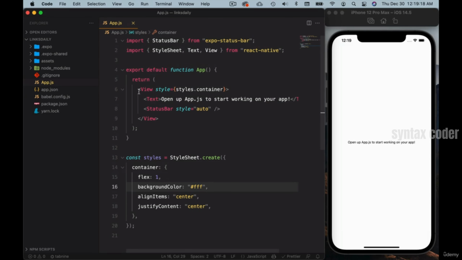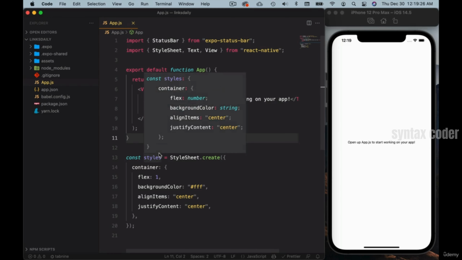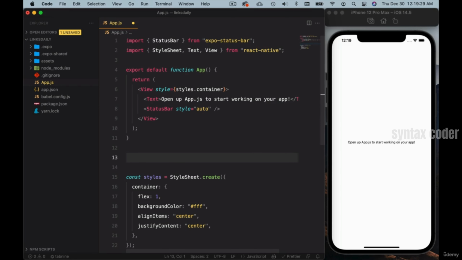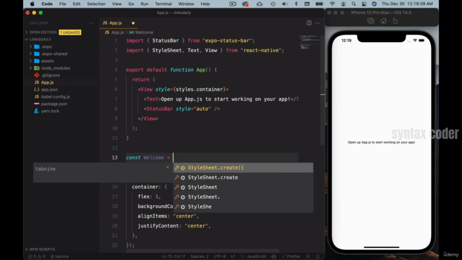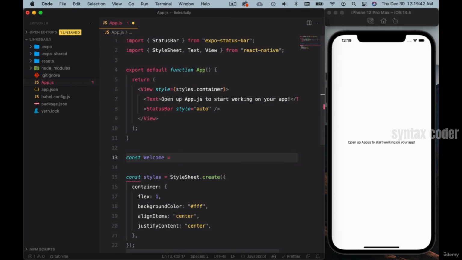Okay, so let's create another component. At the moment, let's write it here in the same file, but later we will move to a separate components file, and then you will learn how to use a separate component and pass the props. But for the moment, to keep things simple, let's just write here. So const, let's call it Welcome. Welcome equals, so this component will basically take properties. For example, let's say the user's name, and it will greet that user by saying Welcome Ryan or Welcome David, something like that. So that name we will give as props.